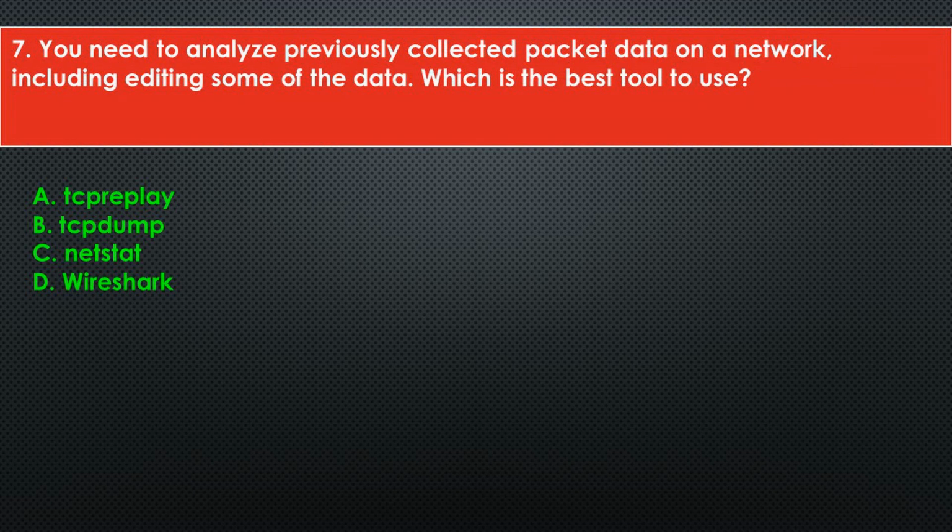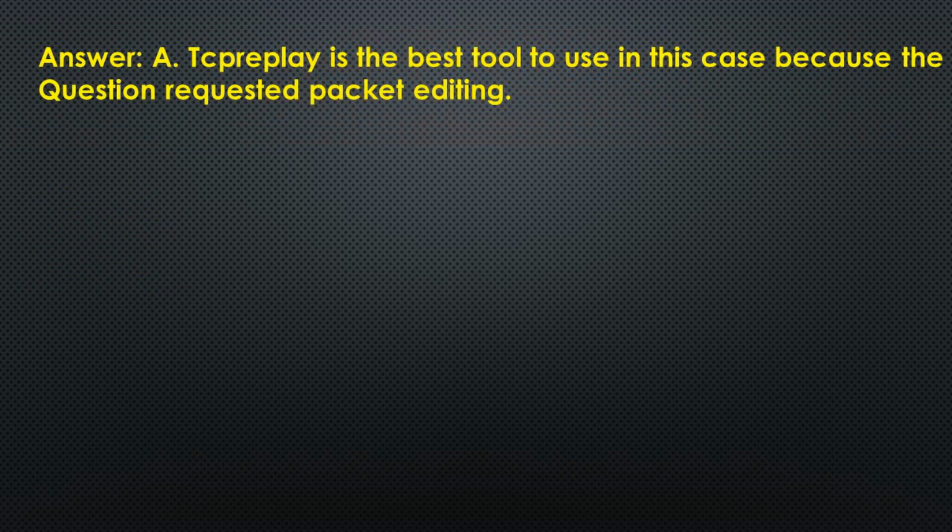7. You need to analyze previously collected packet data on a network, including editing some of the data. Which is the best tool to use? A. replay. B. dump. C. netstat. D. wireshark. Answer: A. replay is the best tool to use in this case because the question requested packet editing.